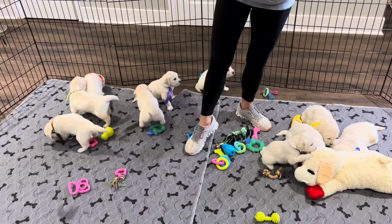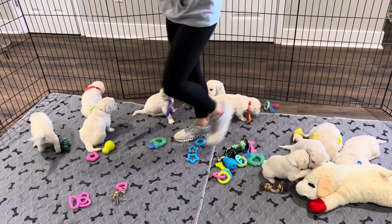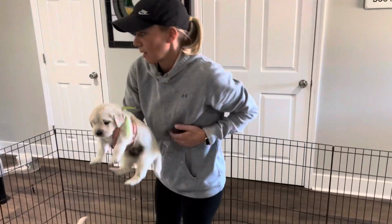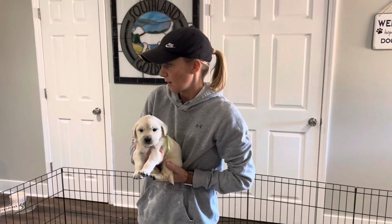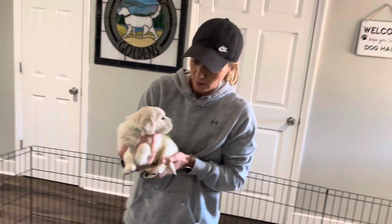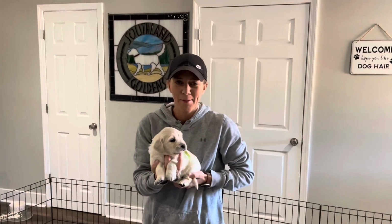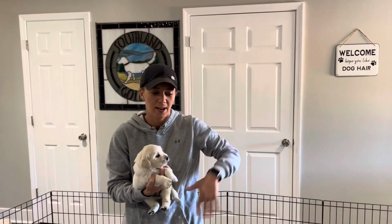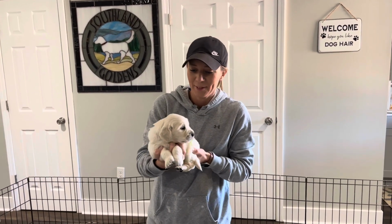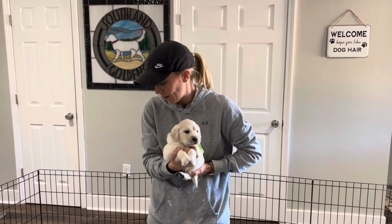All right, guys. Next in size, and a big jump as far as weight goes, we have Miss Green. Miss Green is, let's see, 4.5 pounds. Kind of our middle of the pack girl right now. Not as, you good? Cameraman sneezed, so if it got a little shaky there, not my fault, it's his. I'm just kidding. Miss Green's 4.5, kind of middle of the pack, not our most outgoing, not our most laid back.